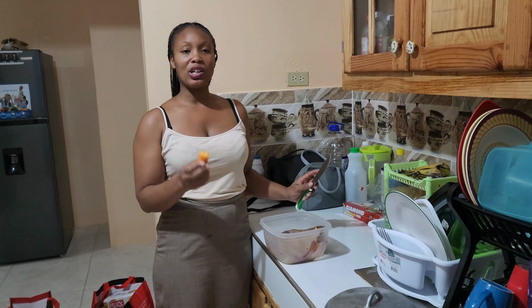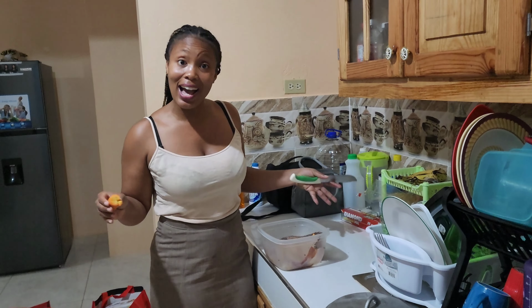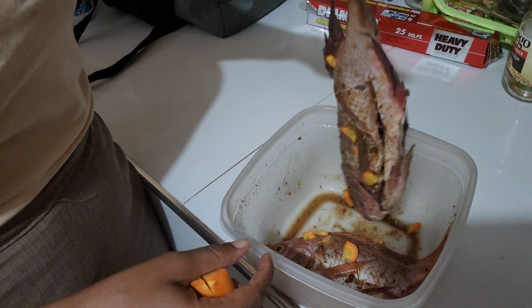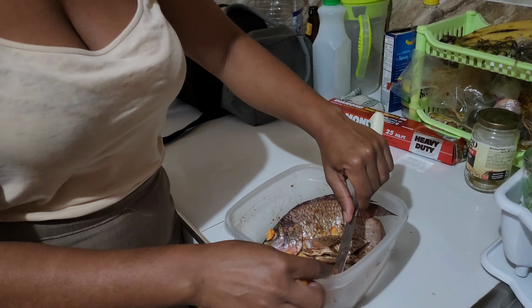I have to wash our carrots and scrape the carrots. We are doing steamed fish tonight. Come show them the fish. We have two big fish right here, red snapper, and we have a little one right here.